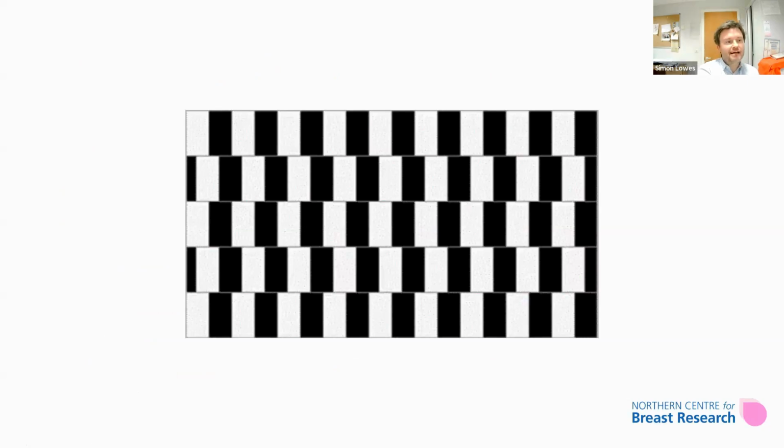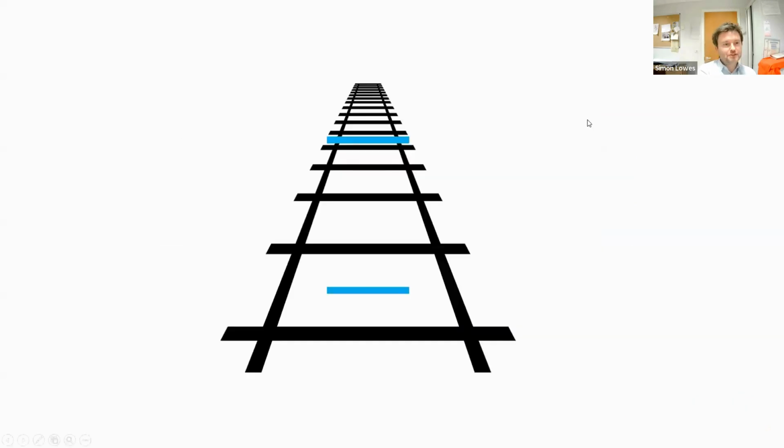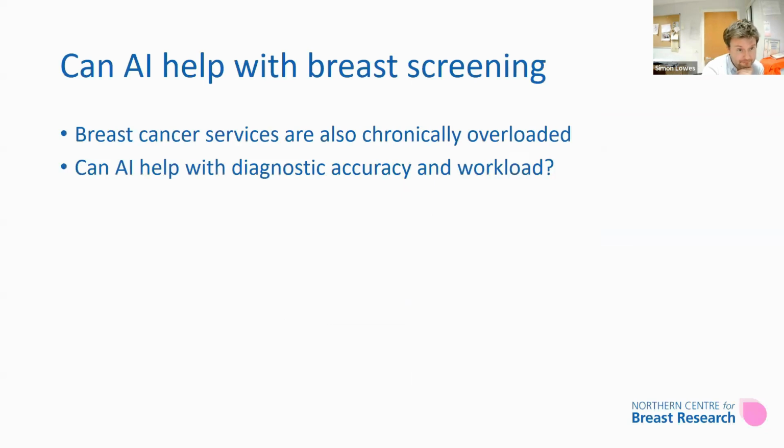Similarly, another well-known illusion: these horizontal lines, are they curved or straight? Well, they look curved to the human eye, but if we draw a grid across them, they are in fact straight. And similarly, this Ponzo illusion, these two horizontal blue bars, which is the longer one? Well, our brain tells us that it's the top one that's longer, but if we draw vertical lines through it, we can see that they're both the same length. And once again, computers can tell us this answer fairly quickly, but our brains tell us otherwise. So AI could help us with those things, with our diagnostic accuracy.